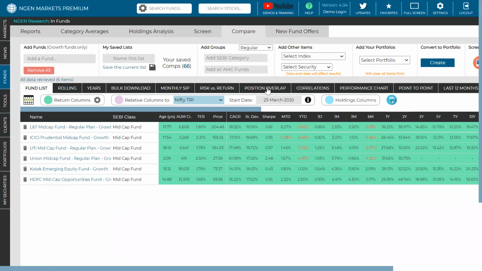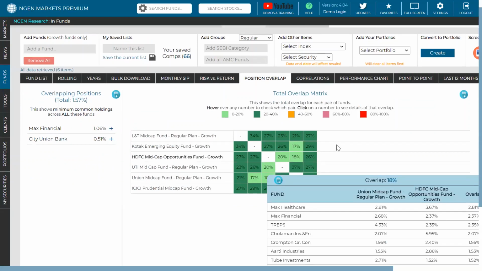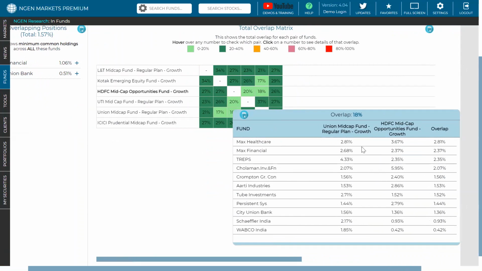So let's just go to overlap once more and confirm what we'll be doing. When you click on it, right now you can see the common positions, but not the uncommon ones. Yeah, this is forthcoming. If you just wait a few more weeks, we have quite a few releases coming in, and one of them will definitely have this.